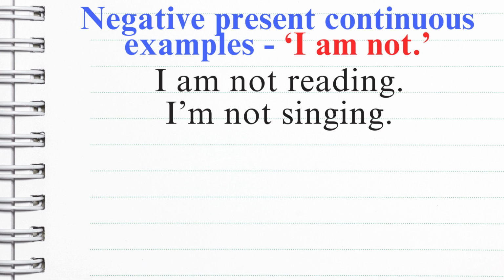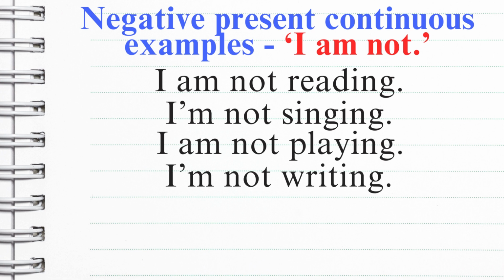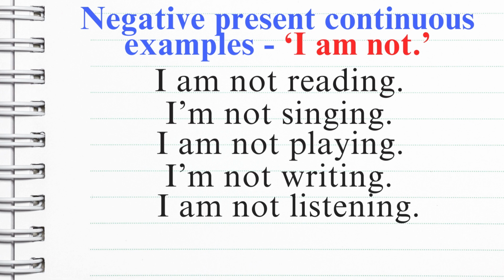So here I've changed the I am to I'm, which is a contraction of the two words I am. If you want to know more about contractions, I'll link that in the top right-hand corner for you. I am not playing. I'm not writing, I am not listening. With contractions, totally fine to use in speech, just not in formal writing, but I go through that in the contractions video, so I won't concentrate too much on that.